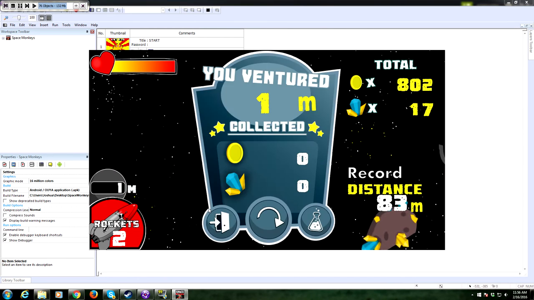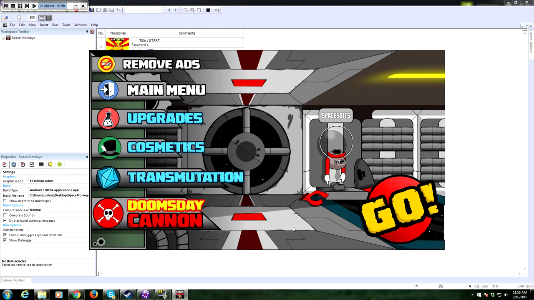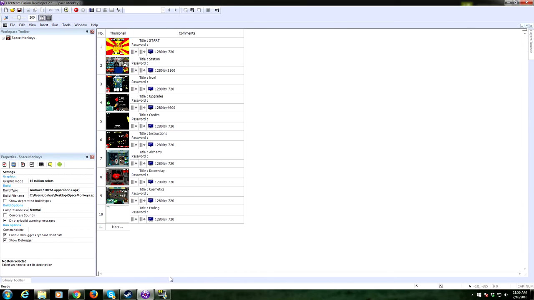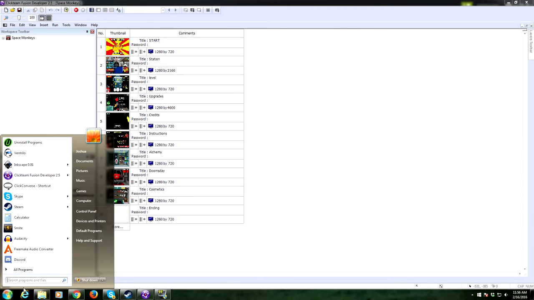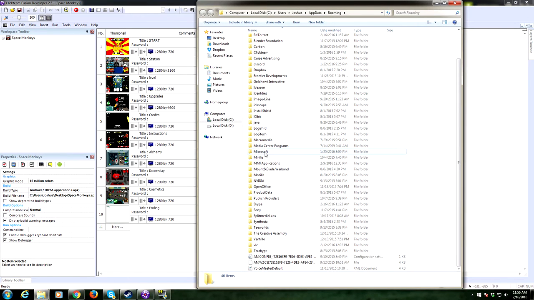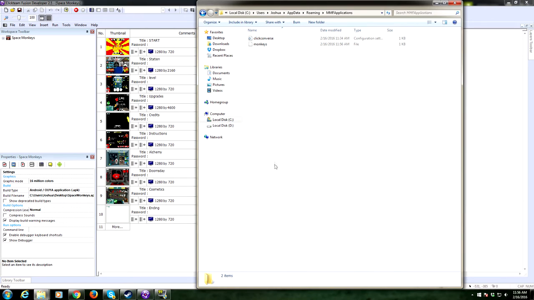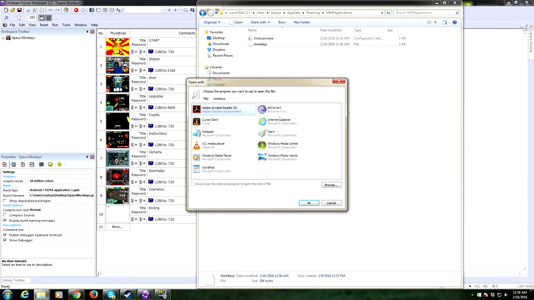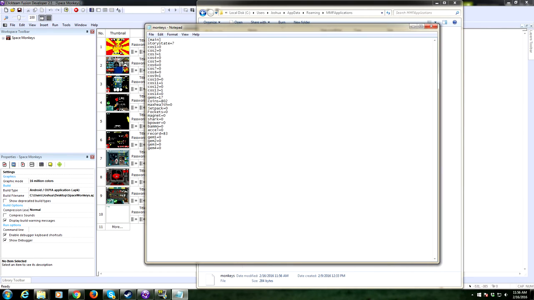On the phone, you would just need to go into your app settings and delete all the junk associated with it. For this, we're just going to go to app data. If you have any ClickTeam games of your own, this is how you get rid of them. And we're going to go to MMF applications. I have an INI file called monkeys. That's where I store everything. We're going to open that with Notepad. We're going to reset the story state to zero. So it's back to zero.